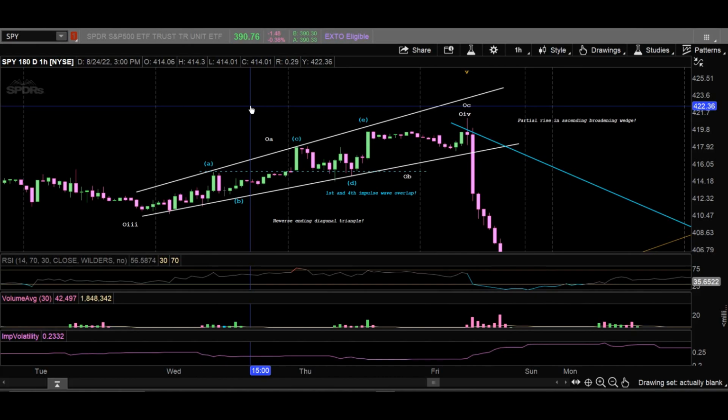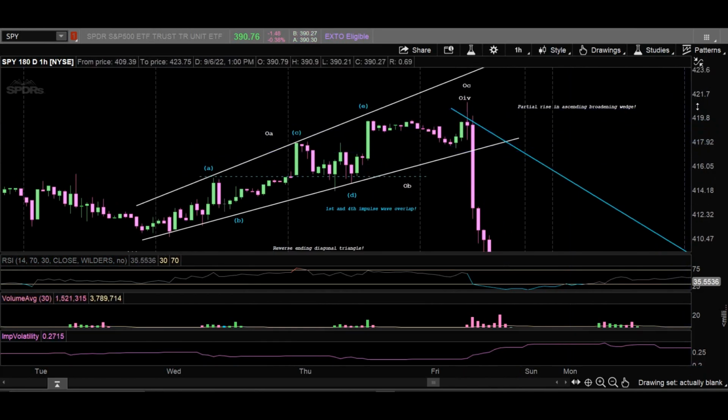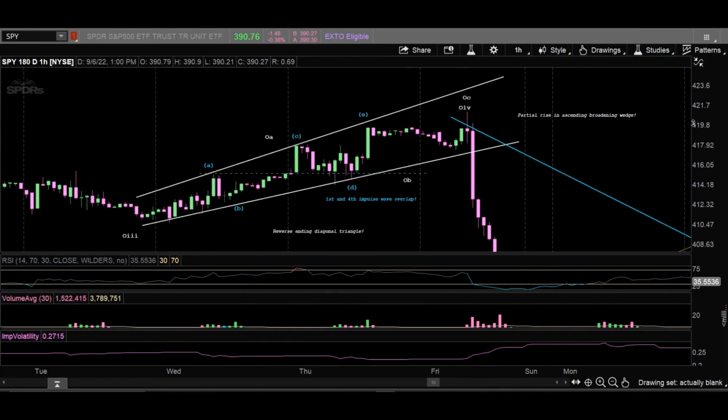Like, oh my goodness, I was wrong, and then boom, the price dumps. It's not a technical thing, but I can understand why this pattern is very tricky. First things first, corrective waves occur in broadening patterns like triangles. And now triangles can also consolidate. It just depends which way the triangle is facing, and yes, it can go either way. Triangles will go either way.